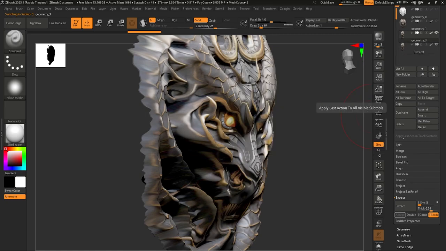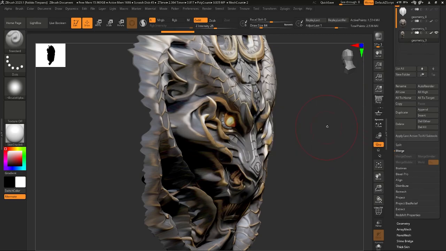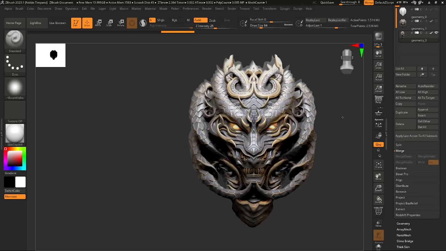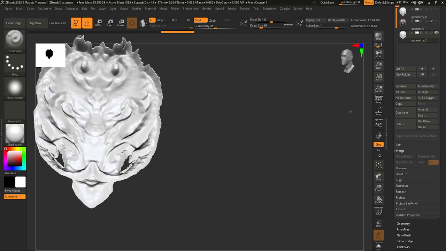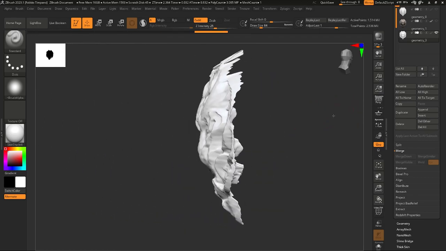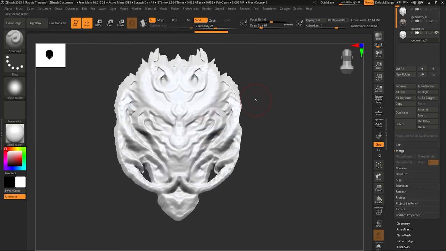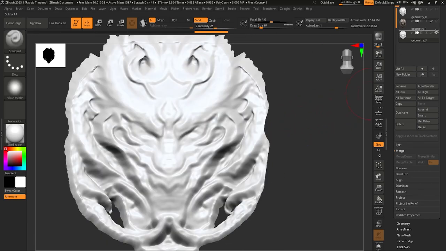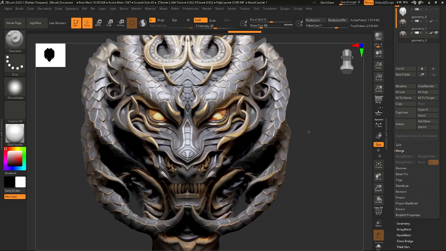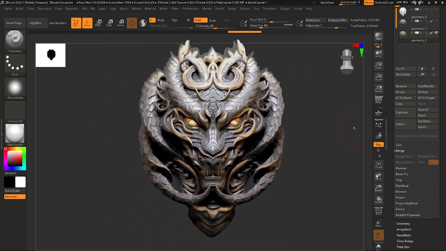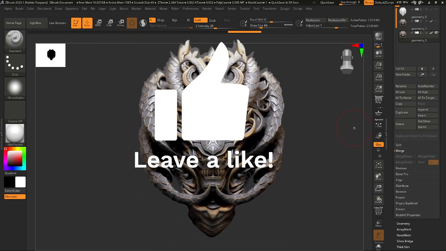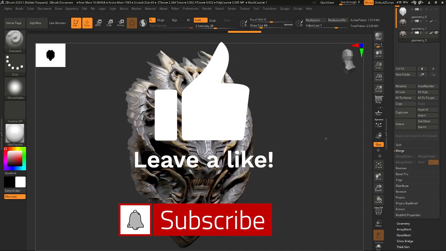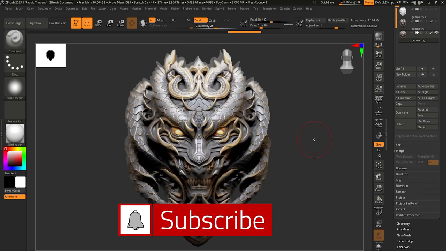What I like to do is merge this down. Once this is merged down, now I have a double back face object. If I get rid of this, you can see how I actually have something I can work with here. Definitely the details aren't as high as you would want, especially in the texture that you've got. That will pretty much be up to the next part. But to get a good start on what we've just done, this is probably the best, simplest, quickest way you could ever do it.